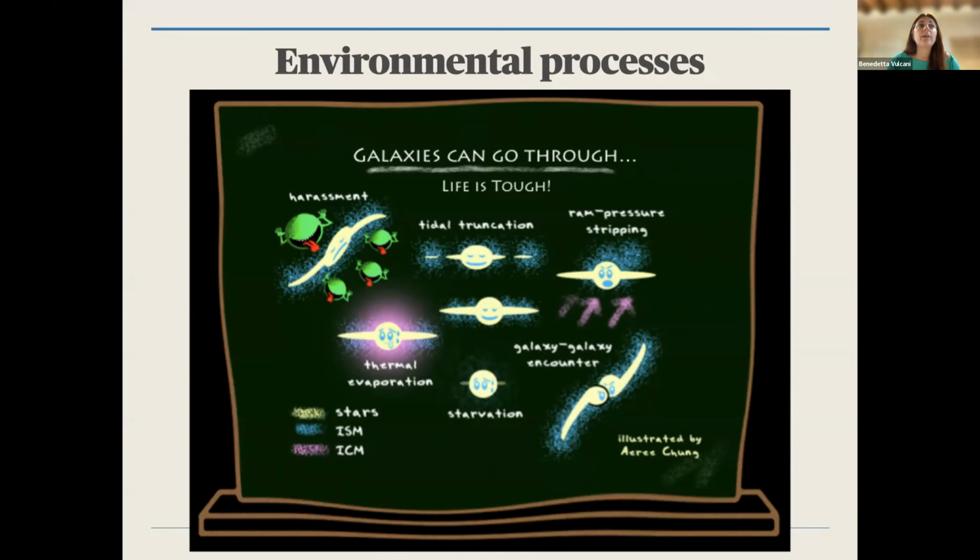Just to give an example, in the field, we can have mergers or interactions, galaxies that cross each other quite slowly, and they can have some gravitational interaction. On the other hand, when we have a massive cluster, there is a lot of gas within the cluster, and so there is an interaction between the galaxy that enters a cluster, for example, for the first time, and this gas. And so the gas of the galaxies can be removed. These are called hydrodynamical processes, because they affect only the gas component, leaving the stellar component unaltered.